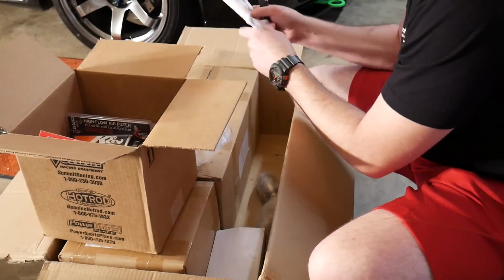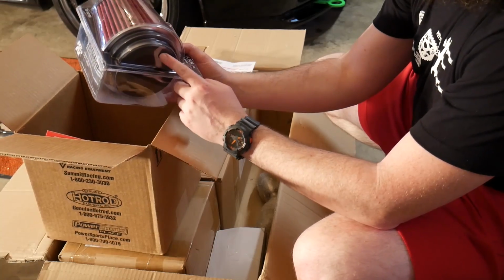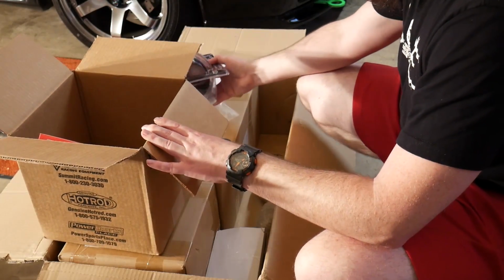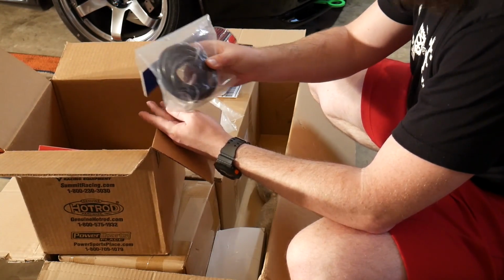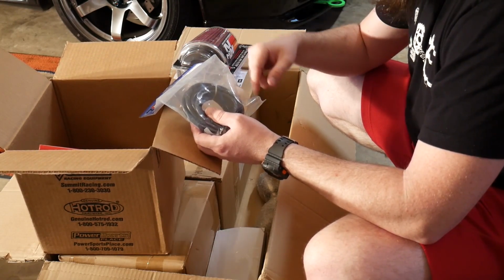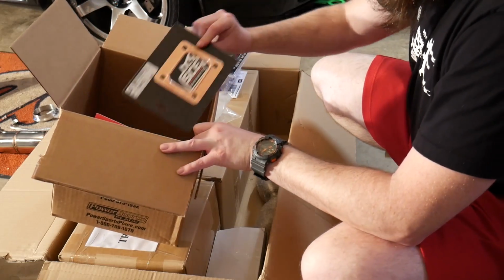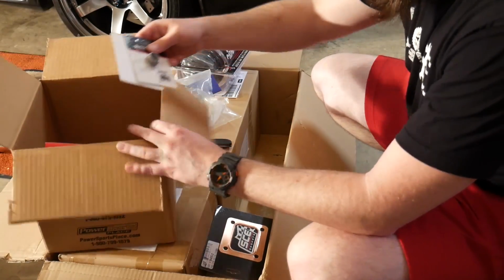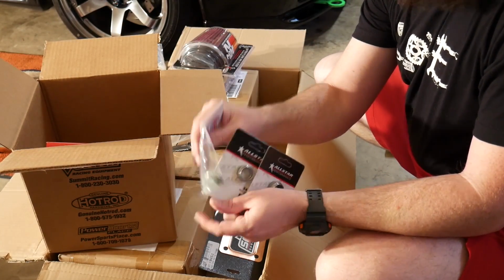So this is from Summit Racing. I've got a K&N filter, the 4-inch inlet, so that I can put right on the turbo or build an intake pipe and put it on there. I've got some Turbo Smart silicone vacuum hose so that I can run a line from a manifold pressure source into the car, into the Haltech, to give the MAP sensor a boost reference. Here's the $15 gasket that I ordered, so I'll probably use this one. There's the O2 bungs I ordered, along with a plug in case I don't use one right away.